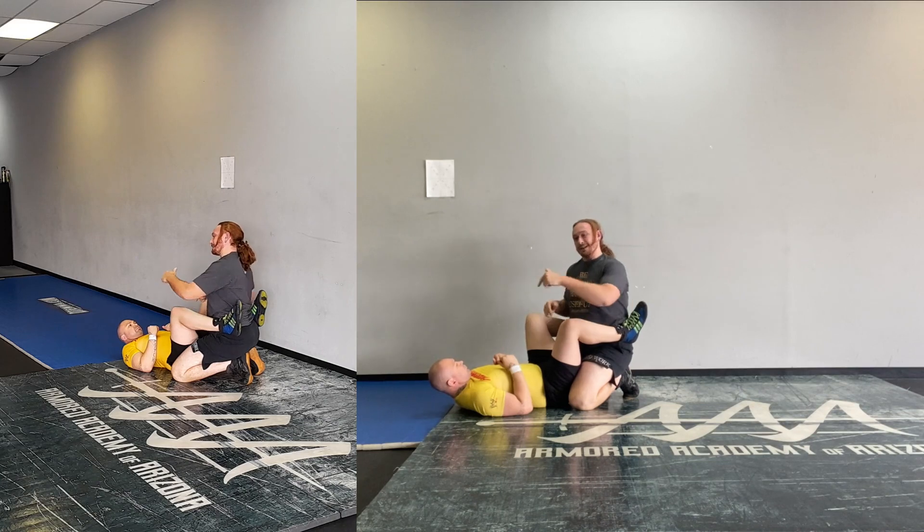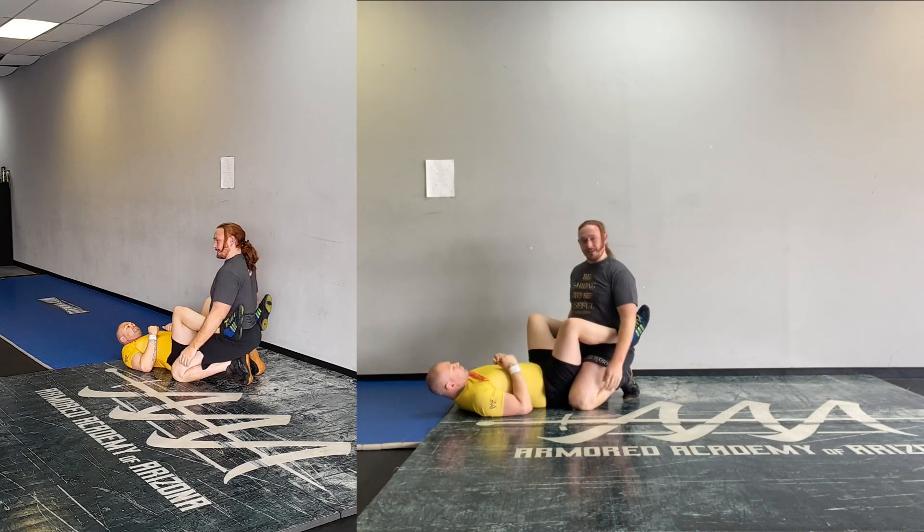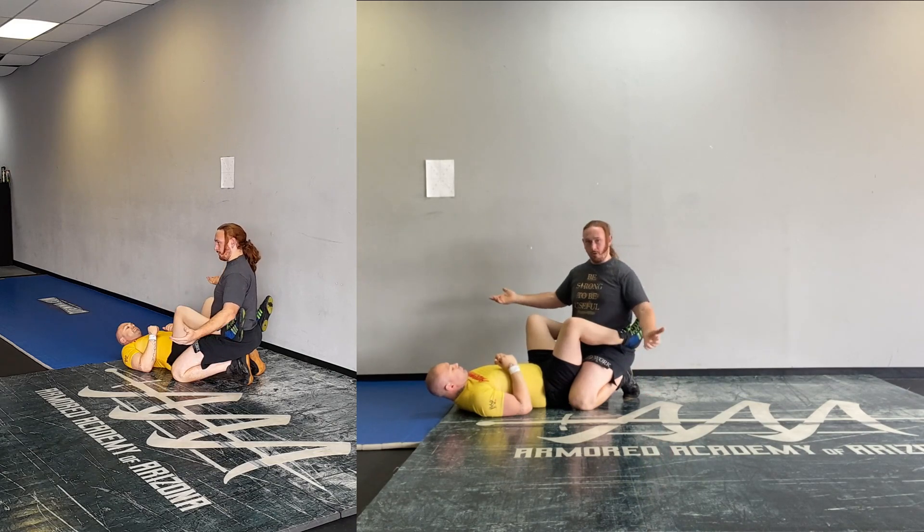Shrug, trap one side, bridge and roll. Bridge and roll works even if you're smaller and lighter than the other person, especially if they're posted up, because as soon as you shrug and have their arms you pitch them way forward. It's the easiest thing to get out of. All you have to not do is turn your back or try something overly complicated. And if you have a weapon and justified self-defense, both your hands are free — pull the weapon.